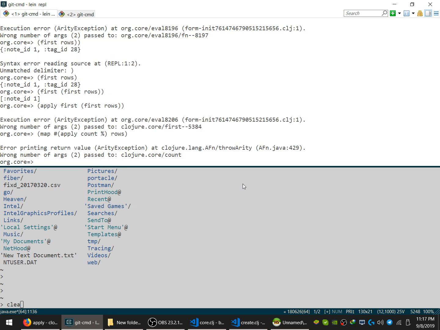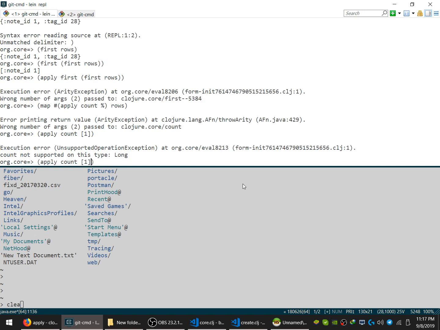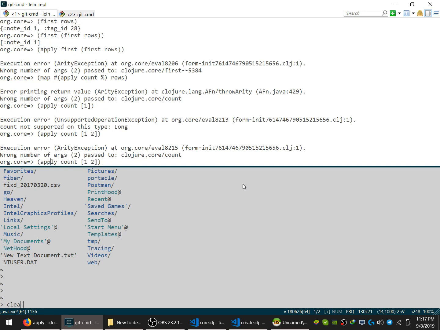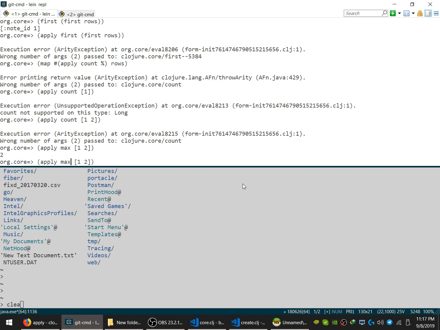Okay, throw arity, so wrong number of arguments passed to the Clojure count. Okay, so apply max works, right?